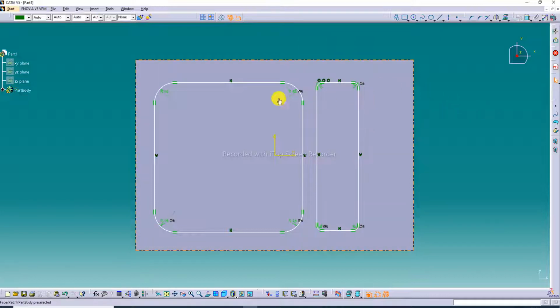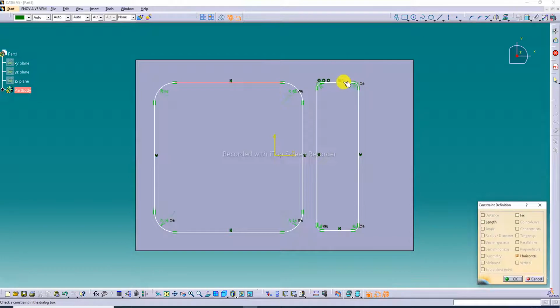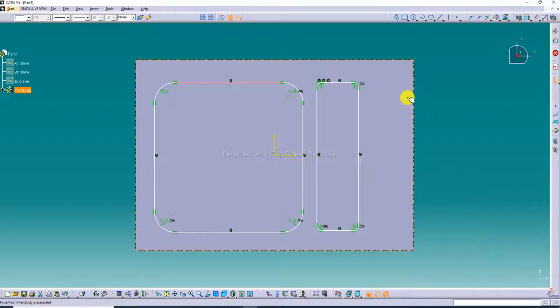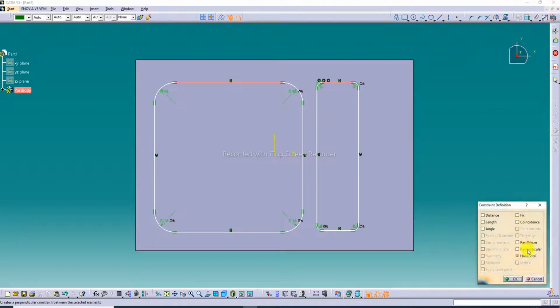Okay, all is perfect. Now some relations. Press the control button and select this line, and the relation is parallel, which is correct.